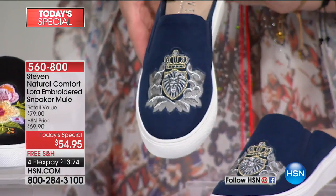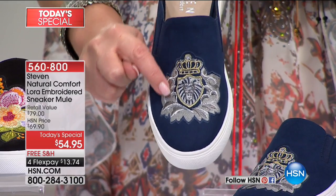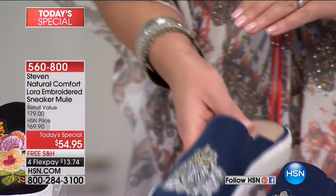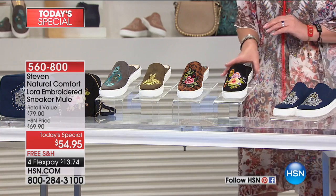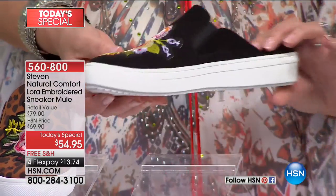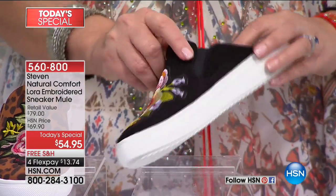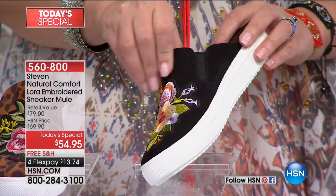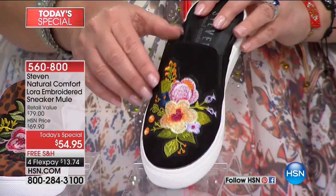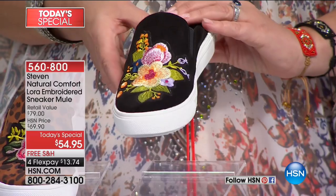This color we're calling blue is a rich navy with a gorgeous embroidered crest done with gold and silvers - very limited, a couple hundred left. The black is so cool - I love the black. With a little black legging, jeans, you name it. Look at all the beautiful embroidery - it feels like suede, I cannot believe how soft this is. It's beautiful suede detail, sneaker styling, stretchy gusset. I would recommend the black in a heartbeat. $54.95, medium and wide widths available.